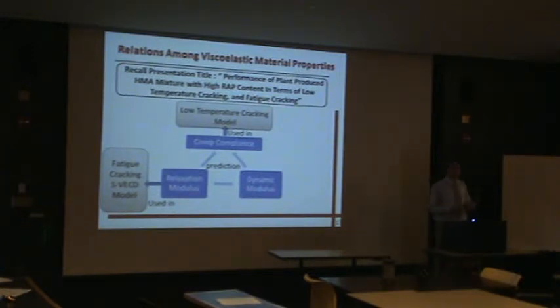The dynamic modulus, I get the data for the dynamic modulus from Rutgers University, and they have a machine which can't go to -10 or -20 degrees C. It only goes down to about 4 degrees C. So I actually use the dynamic modulus predicted from the creep at low temperature to complete the dynamic modulus master curve using the superposition concept which I just talked about.